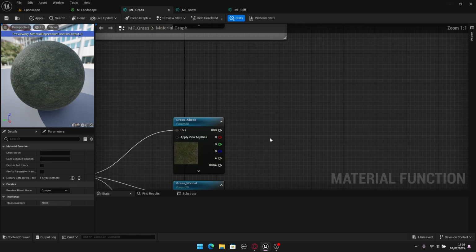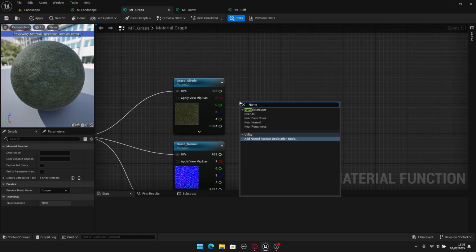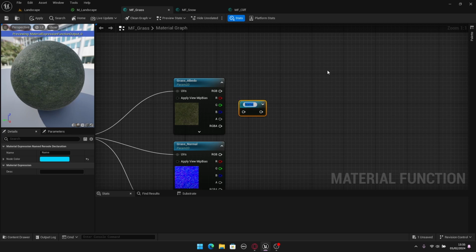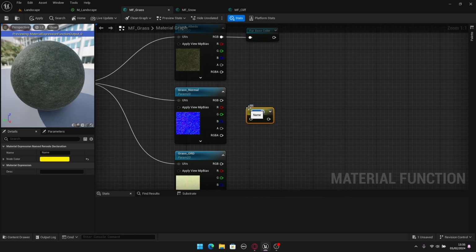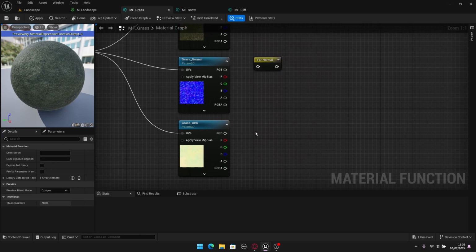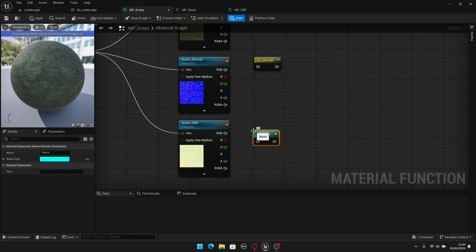so it's what we want. Now we just need to create another named reroute for all this. So let's right click and create a named reroute. Let's call this far base color. Let's create another one for the normal, so far normal. Another one for the ambient occlusion, so far AO.